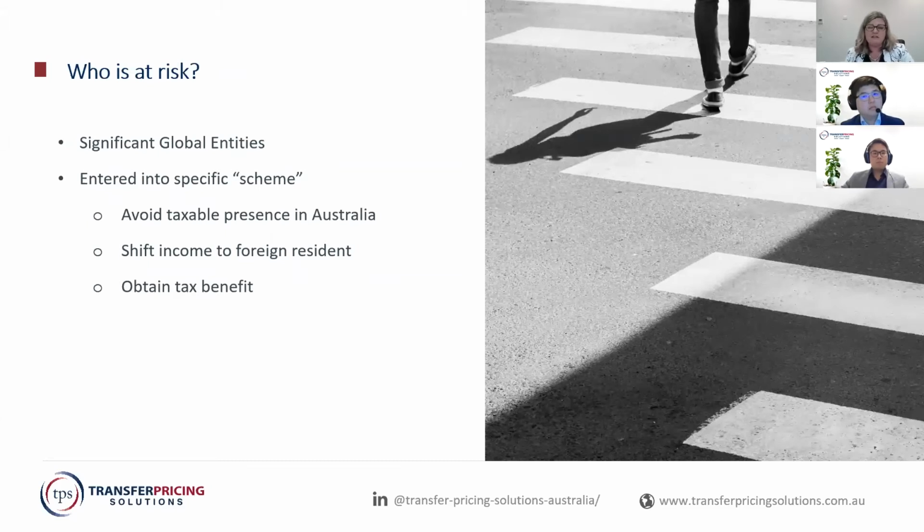Now, it is important to note, and as I said, Kevin will go in a bit more detail, that there will be structures that are potentially at risk of the MAAL applying, but it really comes down to what are you doing from a commercial perspective? What was the principal purpose of the way in which you've structured?